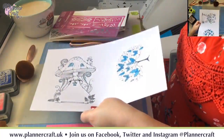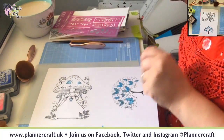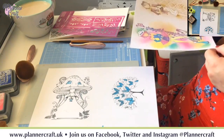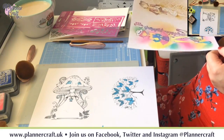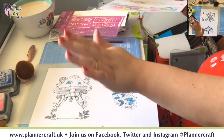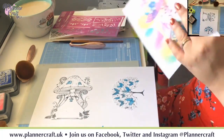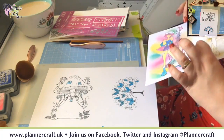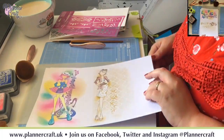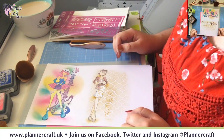Okay, so in the meantime, our masking fluid is dried and that's ready to go. We can leave that till later. So carry on this afternoon? Yep. So this afternoon I'm going to finish off colouring these. Then I'm going to make some sentiments and some shadows, cut these into shapes ready for my card, and then off screen I'll do them all together and put them up on the blog and on the group.